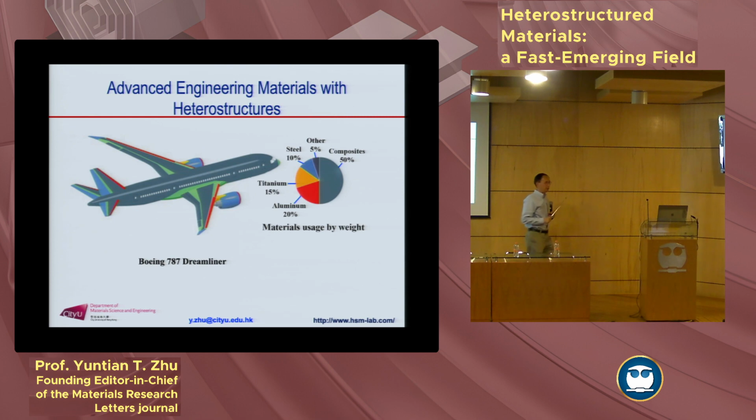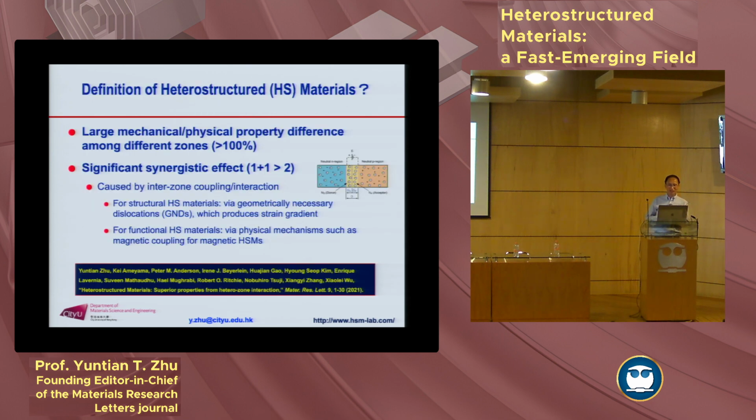Composites, I would call that heterostructure, but many people working on composites may be mad at me. So we call all those heterostructured materials. And I think a lot of my colleagues would be really upset. They'd say, well, I've been working on this for like 50 years, and now you call that your material, you rename it. And so to make them happy, I'd like to narrow down this scope.